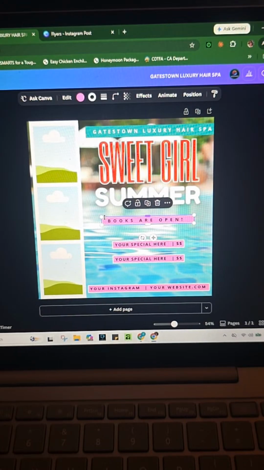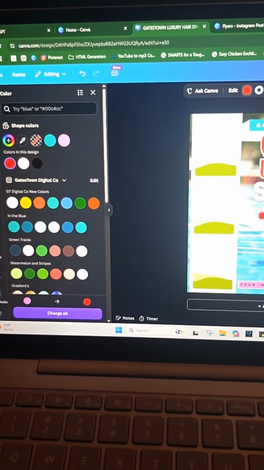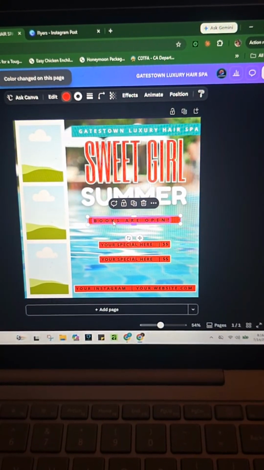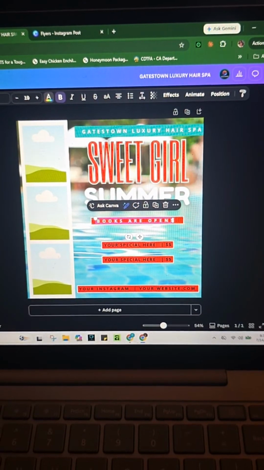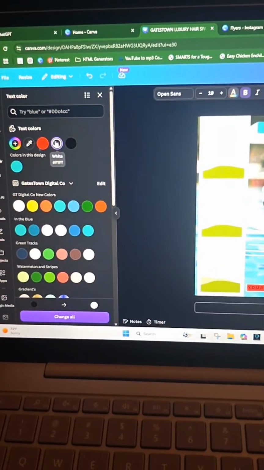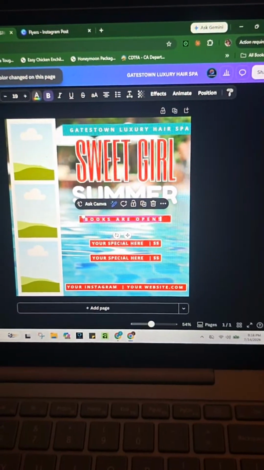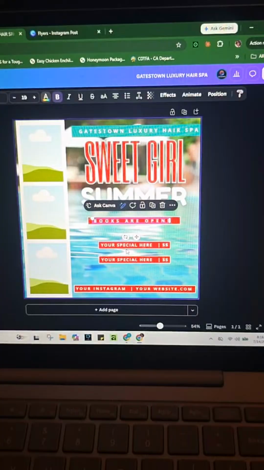Then we're just going to simply go through and edit. Everything that's pink, I'm changing to red. If you scroll over here and see, once I clicked it, you can hit change all, and it will apply everything that was pink to red. Now I'll simply click my words, go up, change my word color to white, and I get that same option, change all black to white. And there it has it. So I've already changed it. The books are open. I like that. I'm going to keep it.